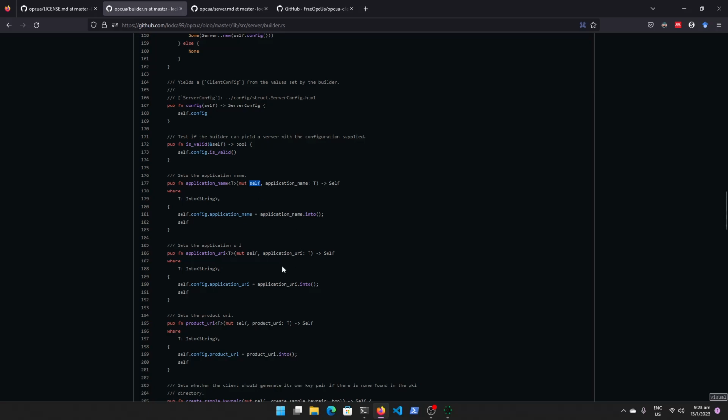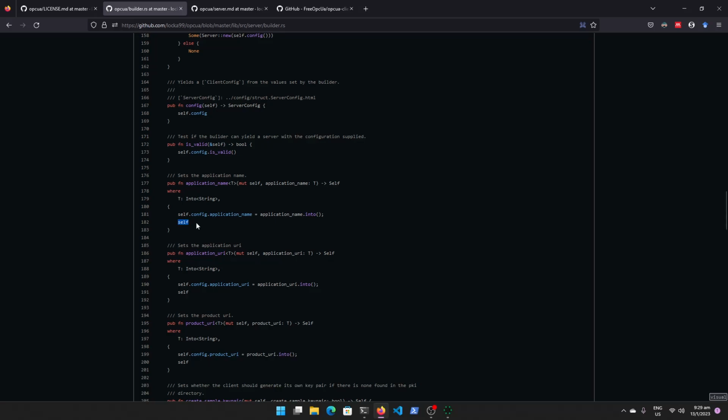It's not a reference anymore, otherwise you would see the ampersand sign here. What happens is you're setting the configuration name, self.config application name equals whatever application name you set. This is supposed to be something you type in and it converts it into a string. And then it returns the self object.